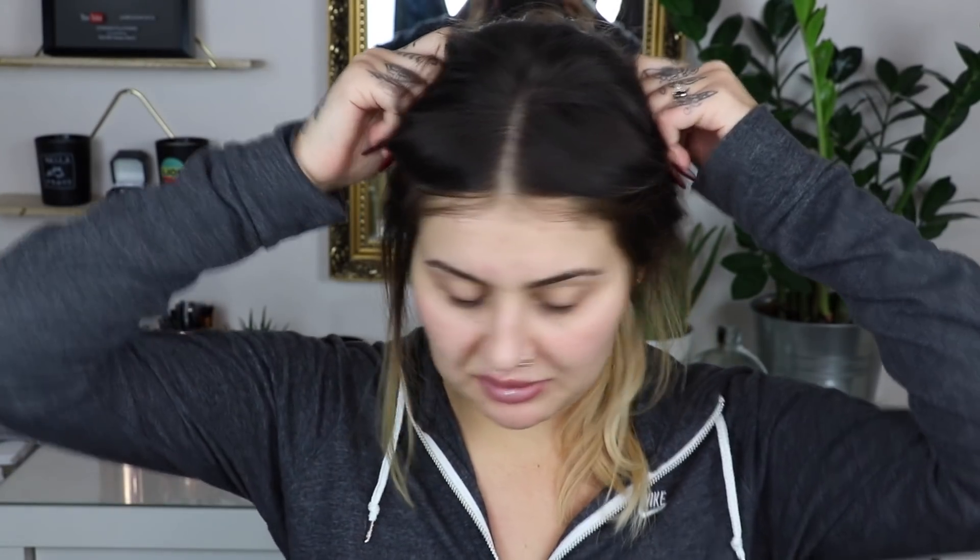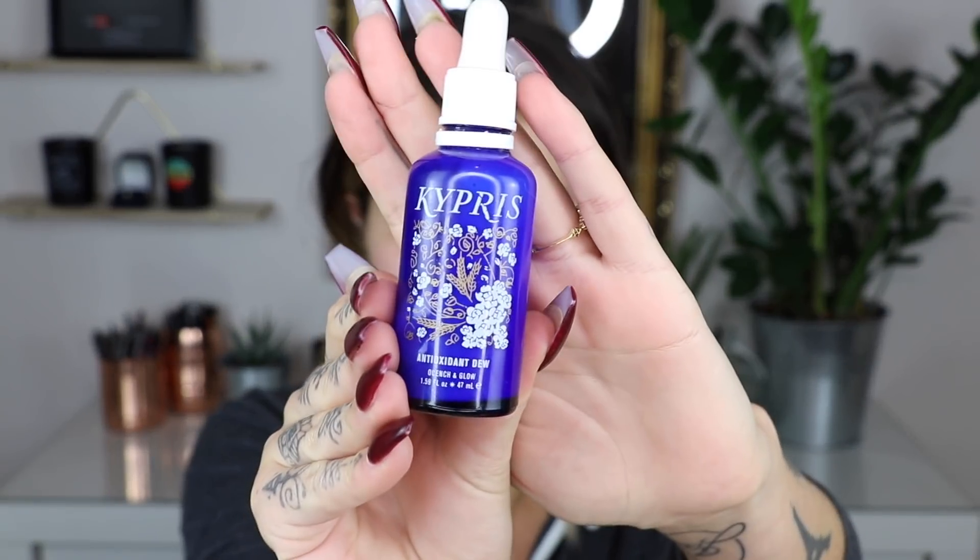I need to move my fringe out the road but I don't know how to do that without damaging my hair. Maybe I'll just tuck it behind my ears. So the first thing I'm going to do is my skincare, as per always, and I'm going to take my Kypris Anti-Oxygen Dew Drops — this is really nearly finished — and I'm just going to take a little bit in my hand and push that into the skin. My hands are freezing.